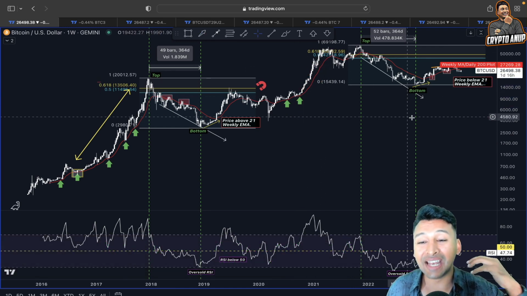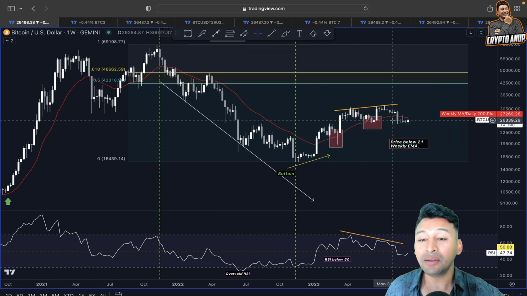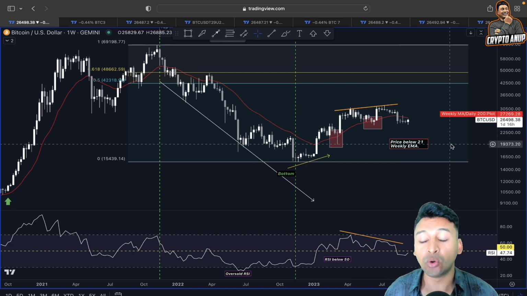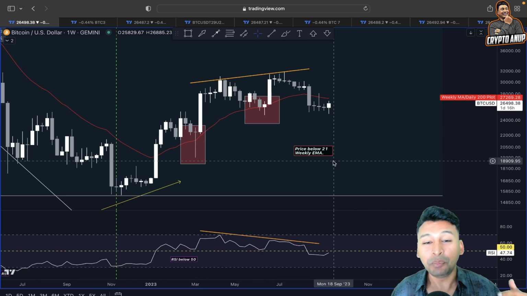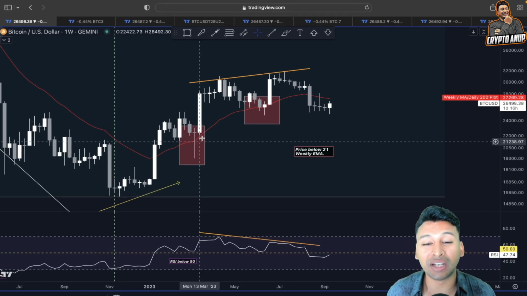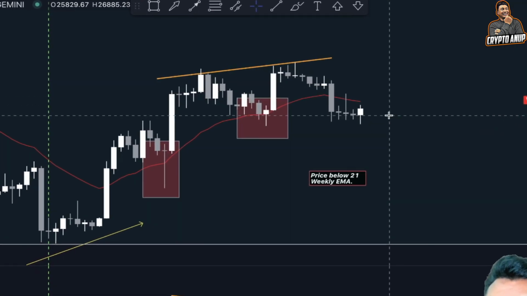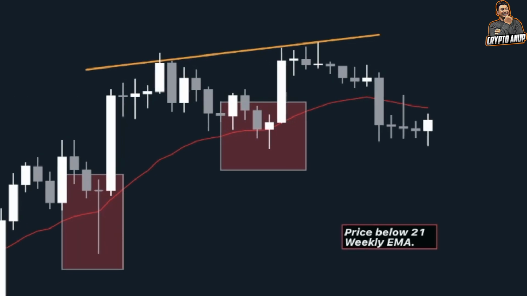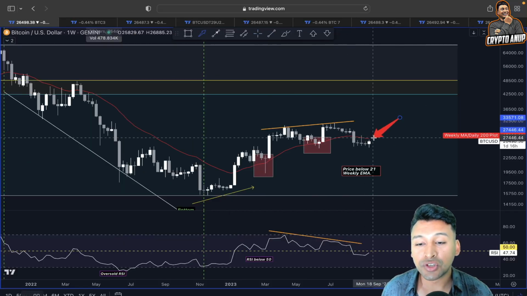And now, in our case, the price of Bitcoin was above this 21 weekly EMA. But if we look at this carefully, unfortunately, we are below it. But this weekly candle looks like it could be coming back to test the support line one more time. I mean, the 21 weekly EMA, which is sitting around 27,200 to 27,300, before we choose a trend duration.